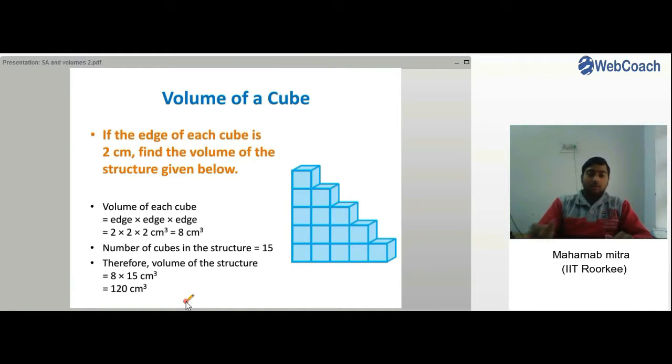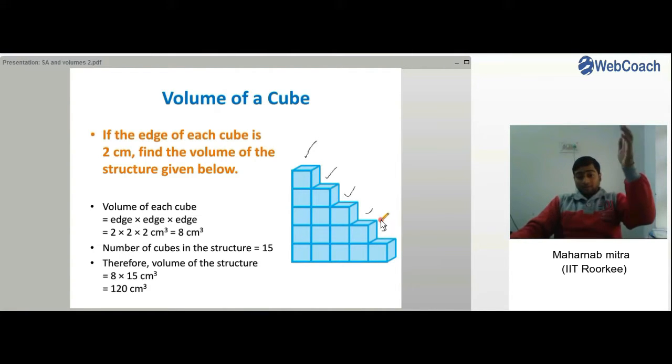Now we could have also done it in other ways, like we could have taken the rectangular strips. For example, we could have taken this entire rectangular part as one cuboid. This is one cuboid, this is one, this is one, this is one. So we could have got 5 cuboids with length. Accordingly we can add them up, add the number of cubes attached and find out the length. Then we got the breadth, then the height, and we could have multiplied them and added them all up.